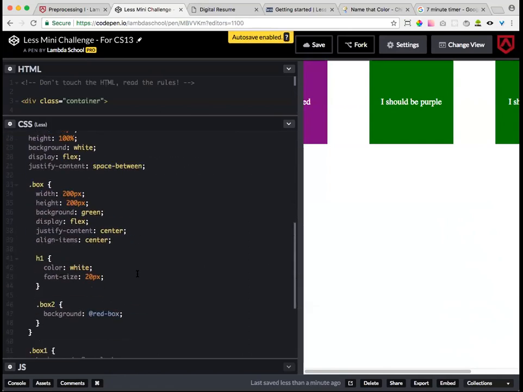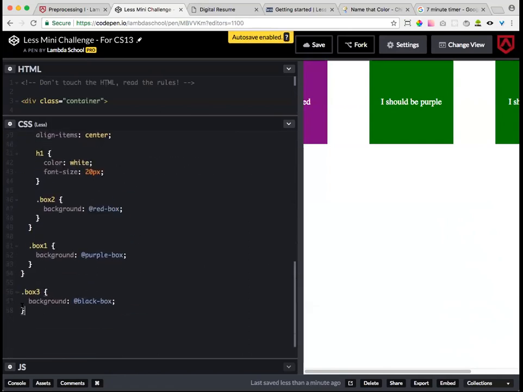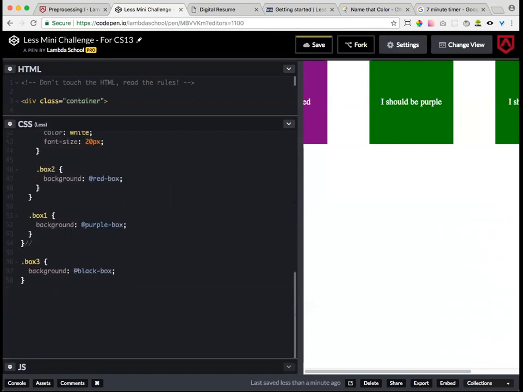So we'll come down here. The first thing I notice is box 3 is way outside. Remember, a single line comment allows me to say this is container. And now I'm realizing, aha, box 3 is way out of line here. So I'm going to bring it back in line and put it under box 1.